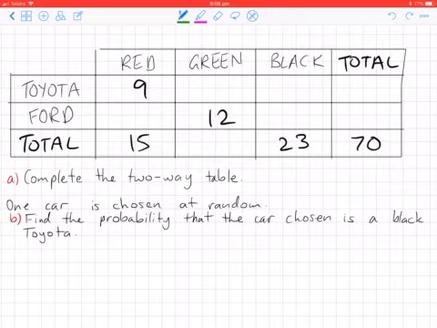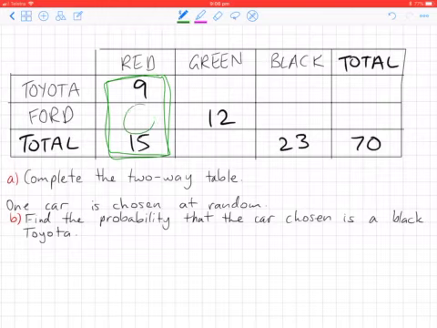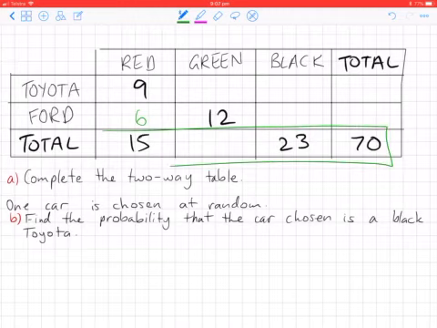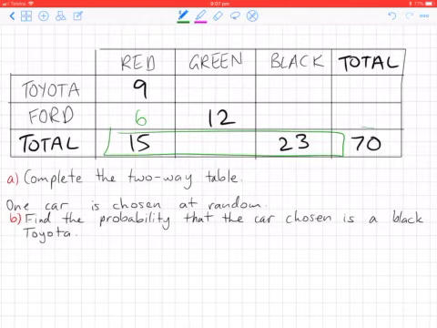And you want to look at the values that are the easiest to solve. So for example, if we look here, we have 9 plus something equals 15. And that something is clearly 6, because 9 plus 6 we know is 15. All right. Now, the next easiest thing to solve, I think, is this bottom row here. If I can work out this number here, then I've pretty much got the sum of these three to get us 70. So that's essentially what it means.